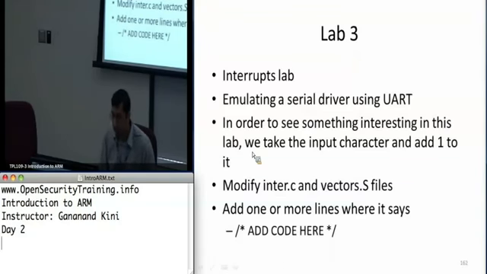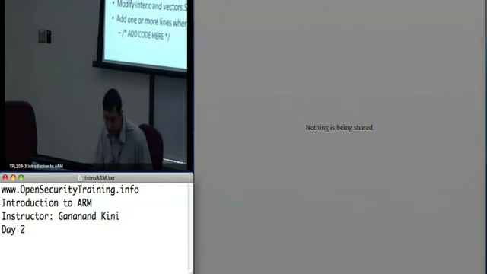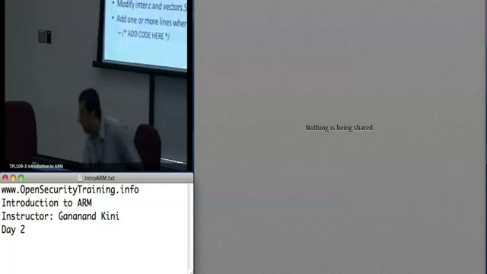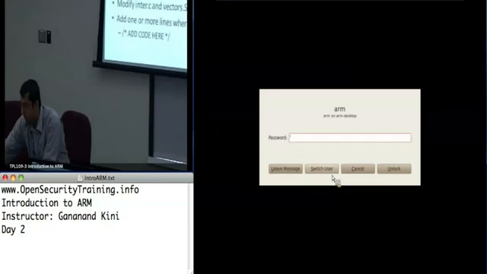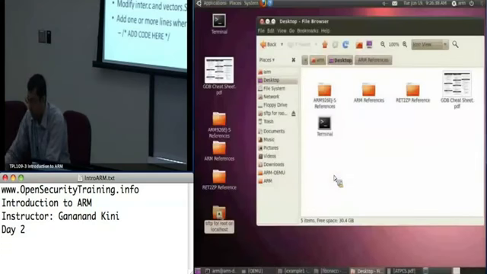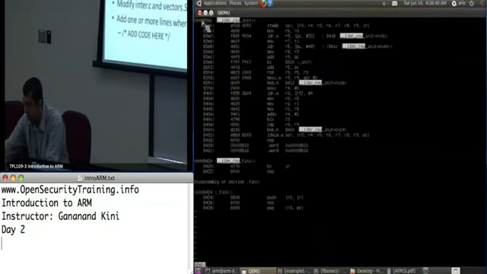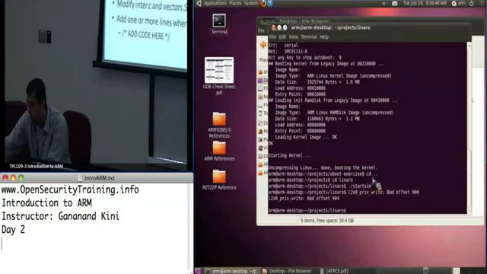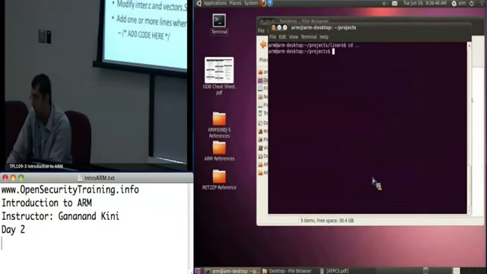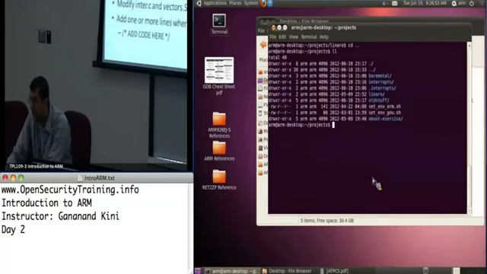To do this, let me switch here. For this lab, you'll have to go into a different folder. You can shut off QEMU. If you go into your host's projects directory, there is an interrupts folder. You go to cd interrupts.